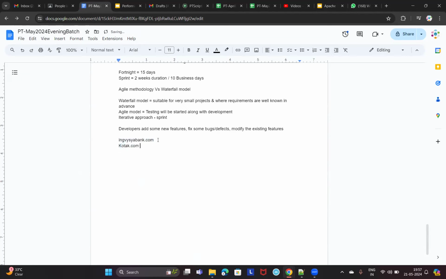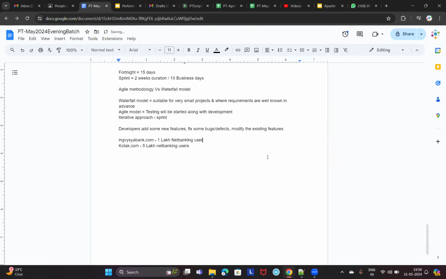Okay. So before this acquisition, let's assume that there are 1 lakh net banking users for ING Vaishya Bank. Kotak Mahindra Bank is relatively a bigger one. Let's assume that Kotak Mahindra Bank is having 5 lakh net banking users.